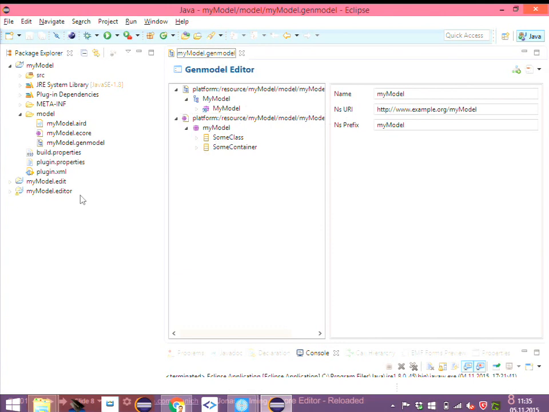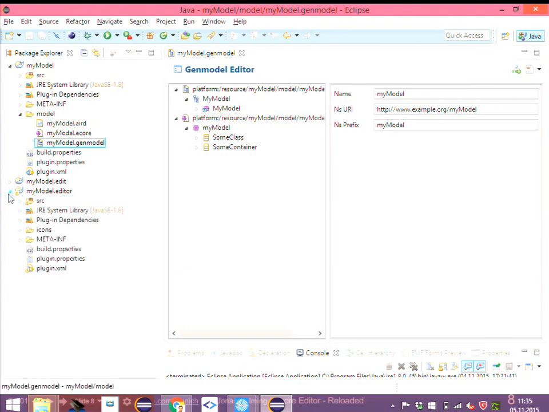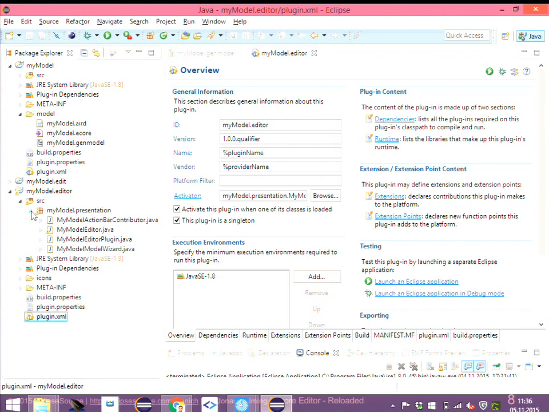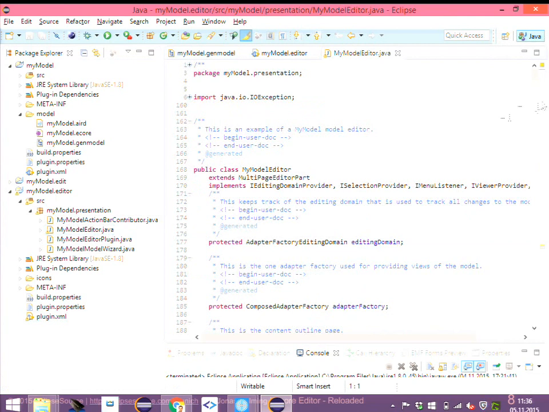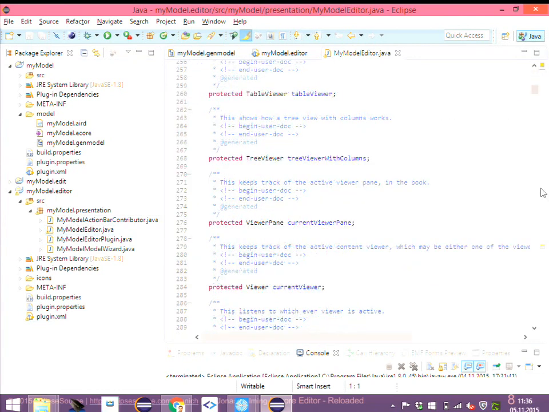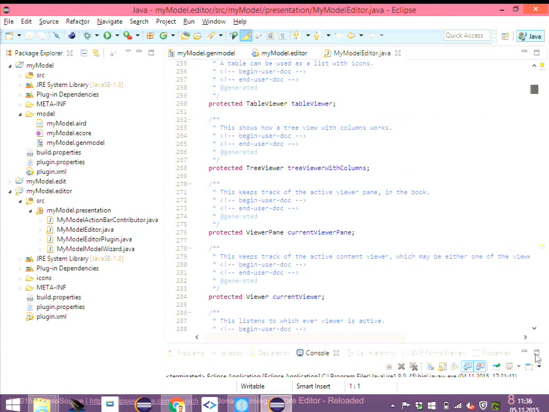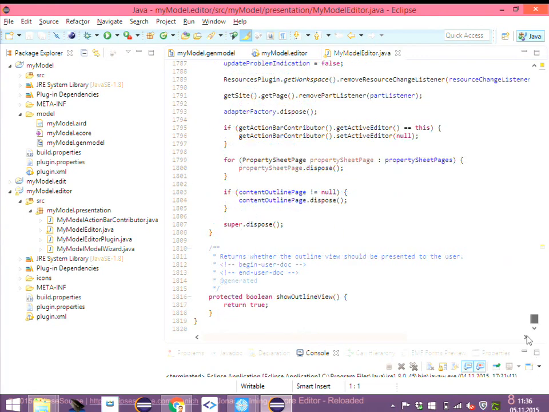So when I generated the editor down here, we added a very small piece to this plugin. So this thing down here is the classical generated editor provided by EMF. As you might know, it contains a lot of code. It's actually hard-coded. It's not extensible. Basically, I don't recommend to start with this editor as a basis for your application.